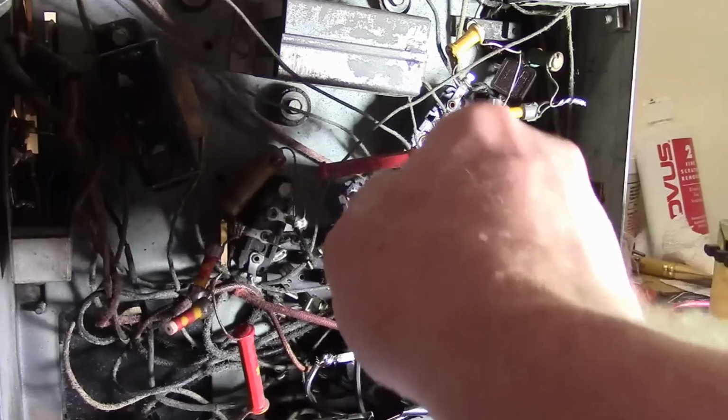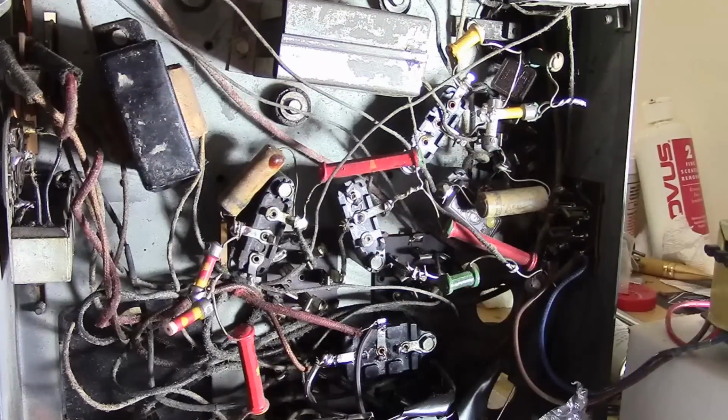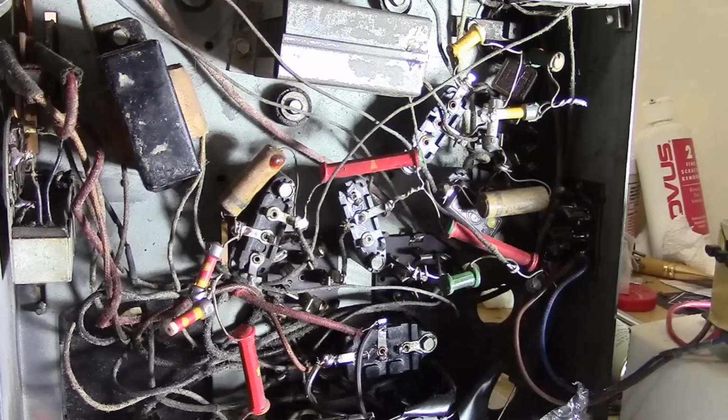Also, there's quite a bit of the interior tar kind of oozed out of this one. It's a good indication that there are problems with this one, or were problems in the past, and that's why it got replaced. Alright.